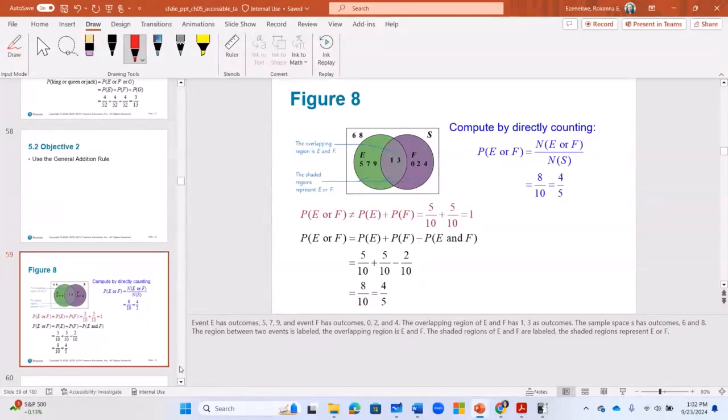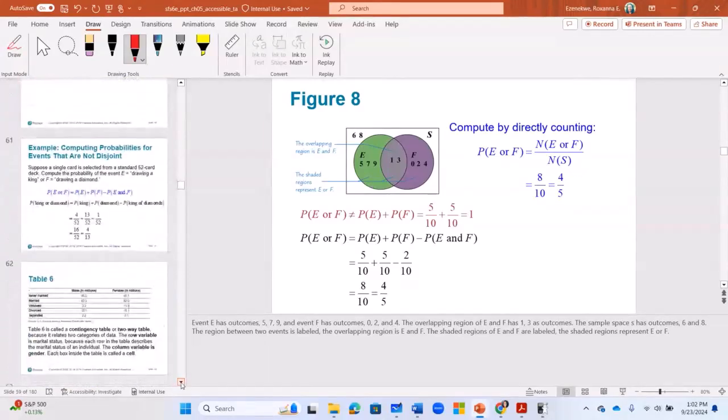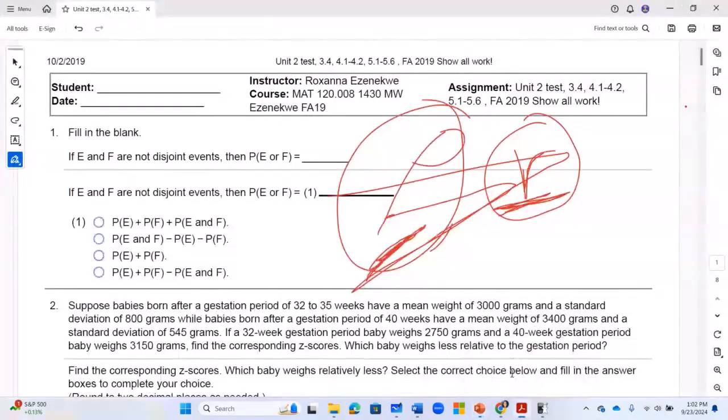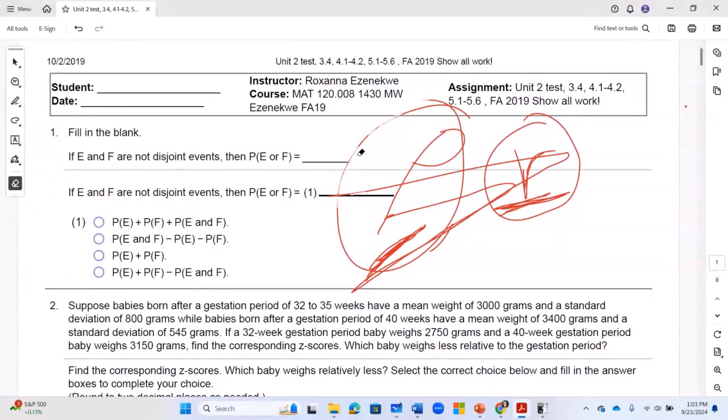Okay, let me see. Okay, so I have seen the diagrams that I need. So now let's see if we can solve some examples from a practice test. I didn't clean this before. Let me see again if I can clean it. Whatever I can change, that's fine for me.